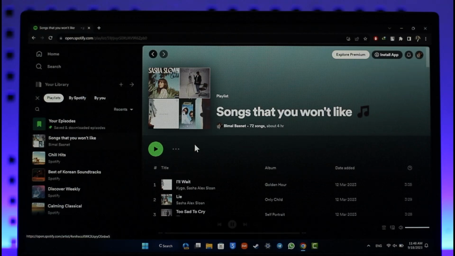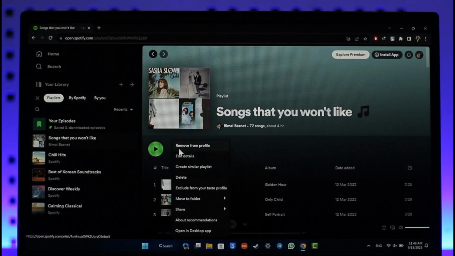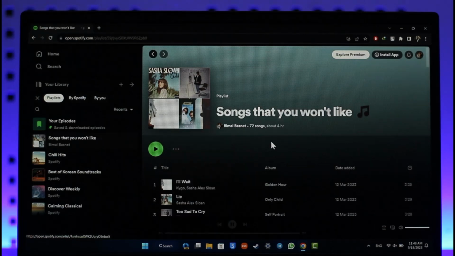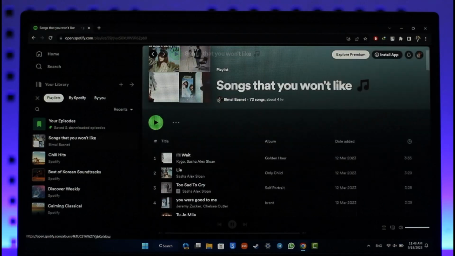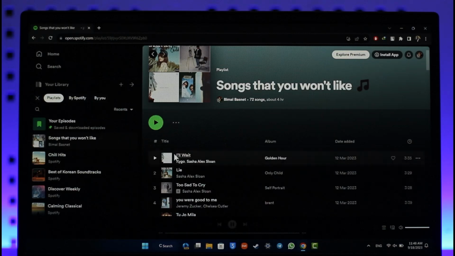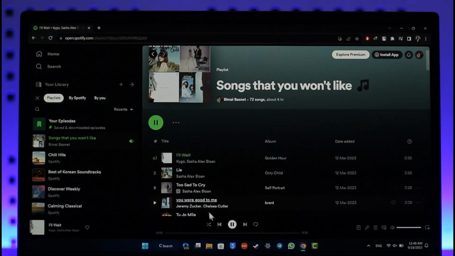Well, if you want to fix this problem, all you have to do is, if you're on mobile in this case, you'll be able to see the shuffle icon next to this playlist, where you simply have to click the shuffle icon. But as you can see, I'm not able to see it in mine. And why is that? That's simply because I do not have premium. Yes, the only way you can listen to songs in a proper order on Spotify is if you have premium.